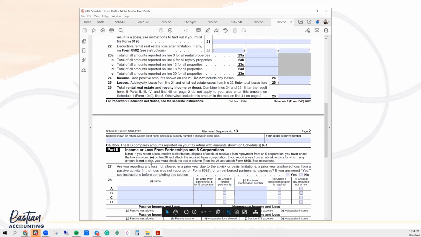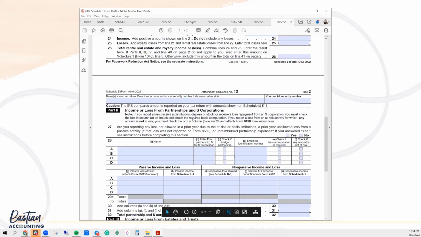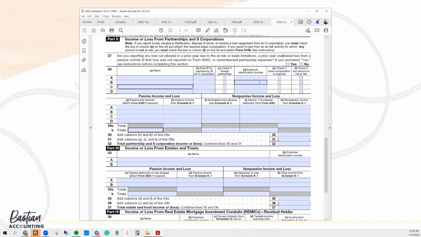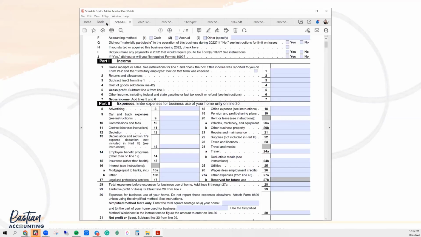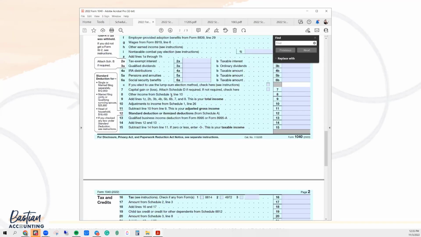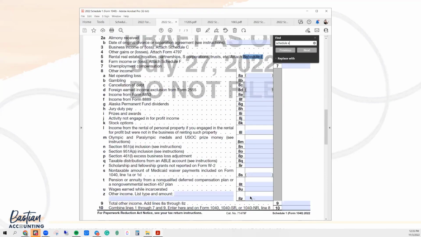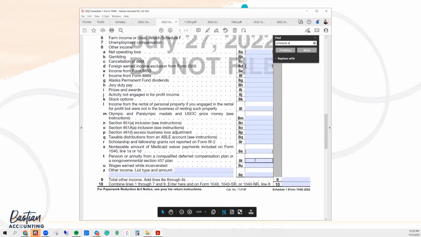If you have income from a partnership or S corporation, that gets reported here, right? And then it flows over to our Schedule 1, which we now know goes over to other income, Schedule 1, line 10, right? So if we go look at Schedule 1, line 10 is here after we've added up all the income. Does that make sense?